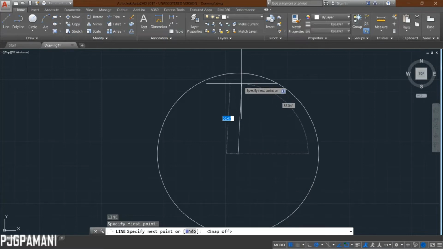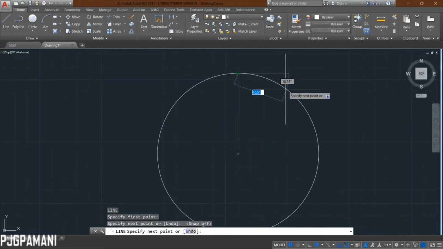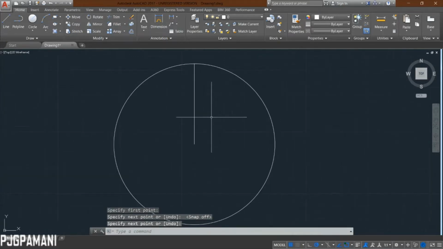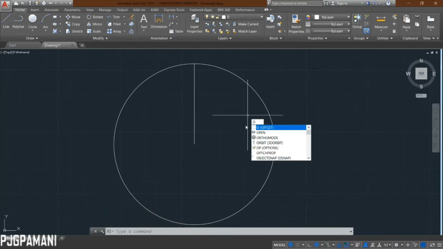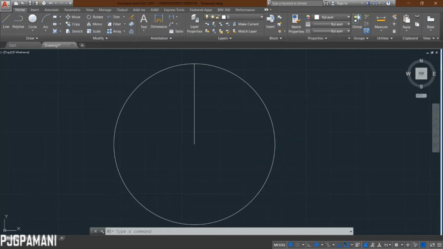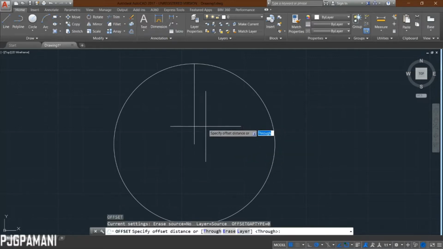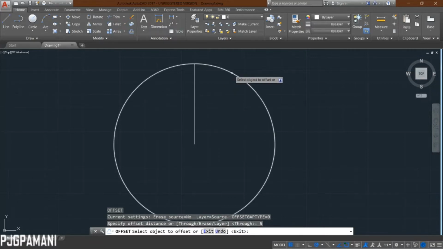Turn off the object snap mode, then okay. With that being created, let me offset the circle inward at 5 mm. The shortcut command for offset is O, spacebar to select the command, type the offset distance, which is 5 mm, then press spacebar again to close the command.